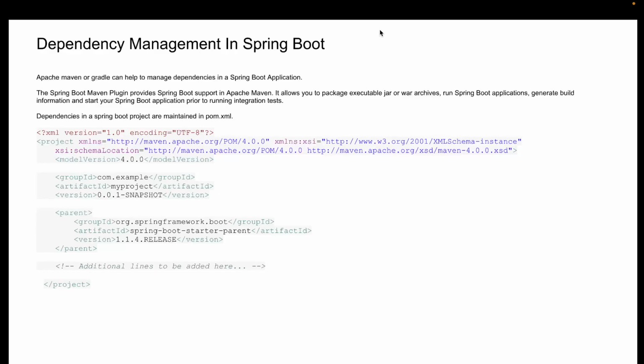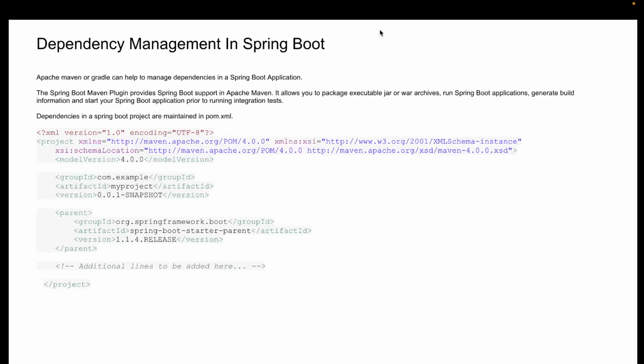What we can do is use build tools. There are different build tools like Maven or Gradle. Maven is provided by the Apache company. So Apache Maven or Gradle are build tools, and these can help manage dependencies in our Spring Boot application. What we do is create a pom.xml file. Let me talk about this.